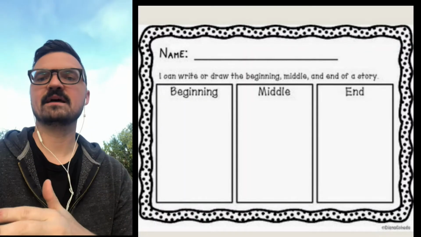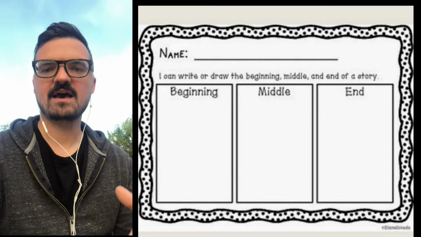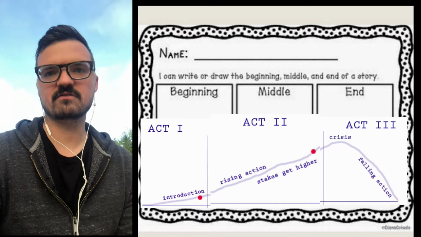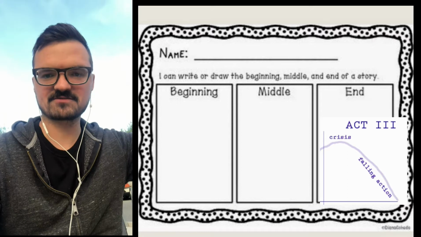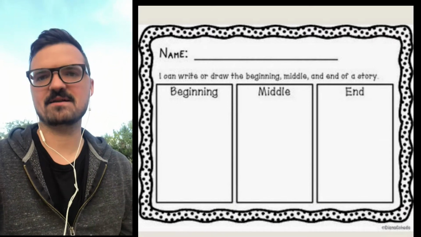The first piece of information that helped me ground that and start to understand it was that beginning, middle, and end roughly translates to Act 1, Act 2, Act 3. Those are phrases we've heard that are also kind of ethereal, at least for me, like, oh, it had a bad Act 3. I didn't really know what that meant. But having those two things together helps give me a little ground, right? So beginning, middle, and end, Act 1, Act 2, Act 3. And let's build it out a little more.